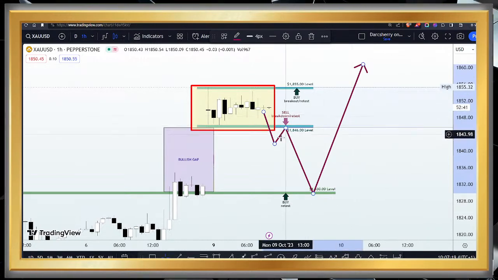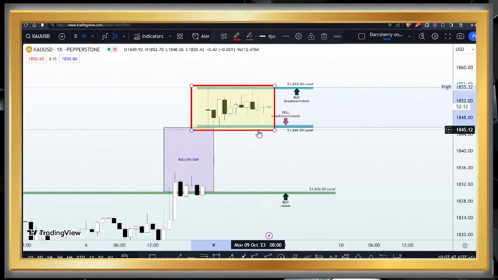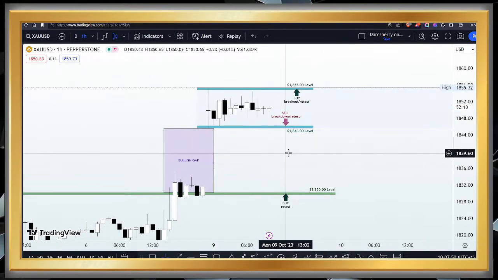So we will need to be very, very patient here. Of course, you know how we do it. Whenever we have this kind of range, we have no other choice than to exercise patience, waiting for the right time to join the next move, which of course will come either in the form of a breakout of the resistance line for buying opportunities or a breakdown of the support line for selling opportunities. So our center of focus basically for today is within that range, waiting for the breakout to happen to give us an idea of where to go.